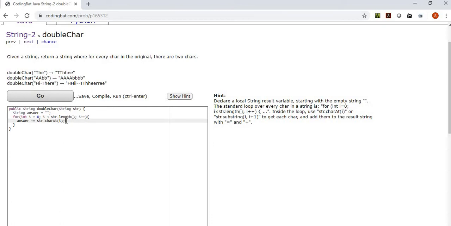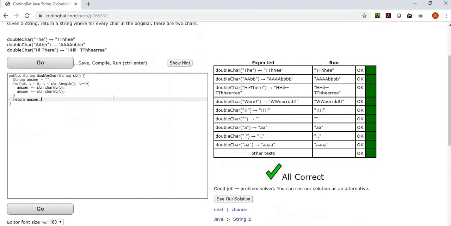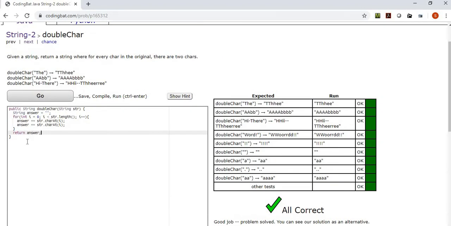Now for this, and then after the for loop, we just return answer, not string. We return str. It'd be the same. I think that should do it. Yeah, that should do it. Now, what I was about to do, this would mess it all up here.